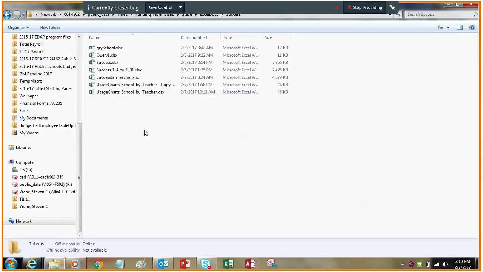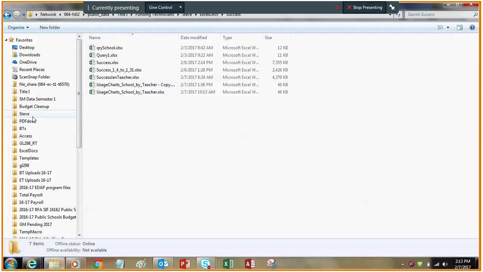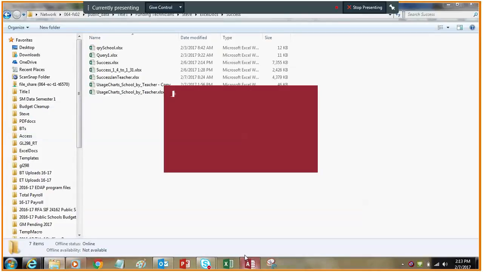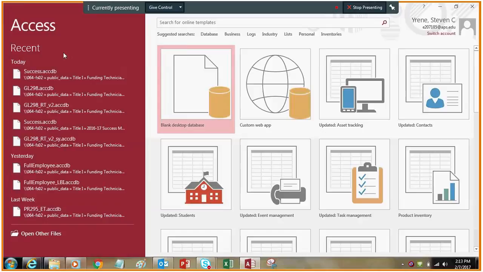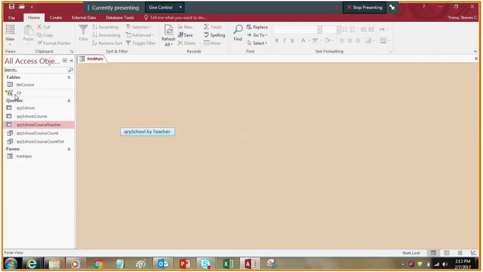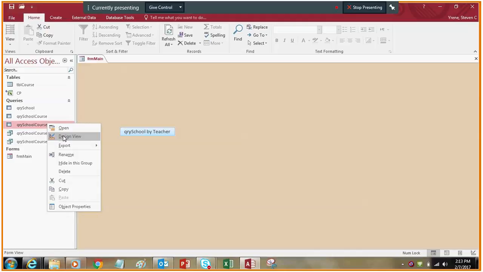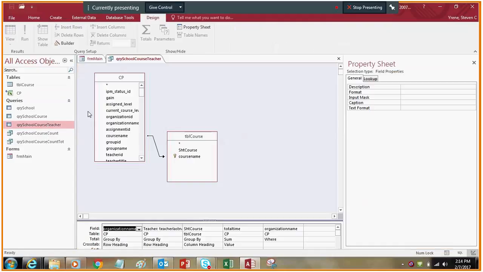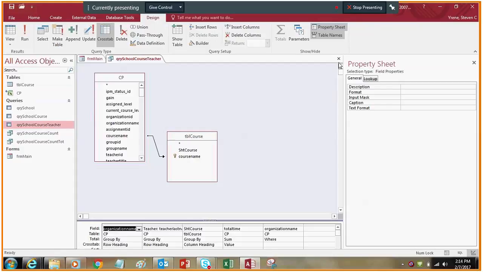But let me make sure which one the database is reading. Go to Access, Success. See this, if I do design on this query, the source file should be CP and then table course.